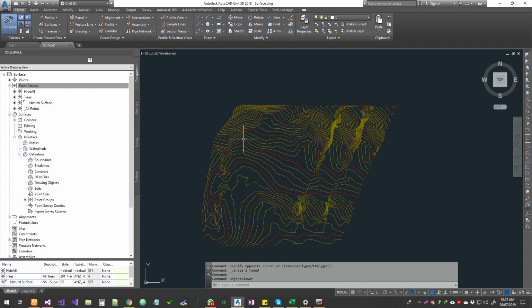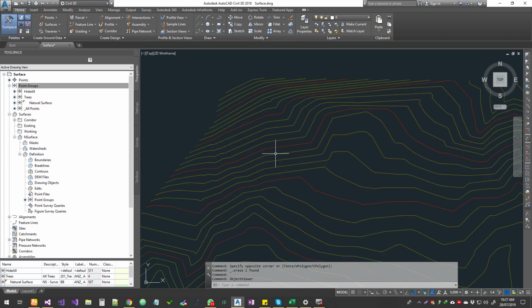Next, we're going to see how to actually place some 3D blocks on top of your surface. The problem is whenever you place something, it may not go on top of the exact surface because there might be multiple surfaces. It might be snapped to a different surface. So a lot of things could happen. So how do we move the block on top of a particular selected surface? That is what we're going to see.